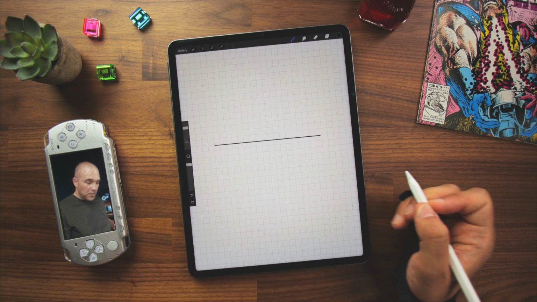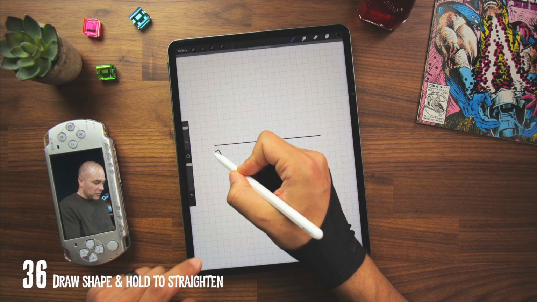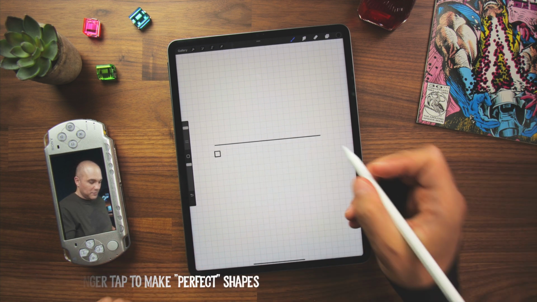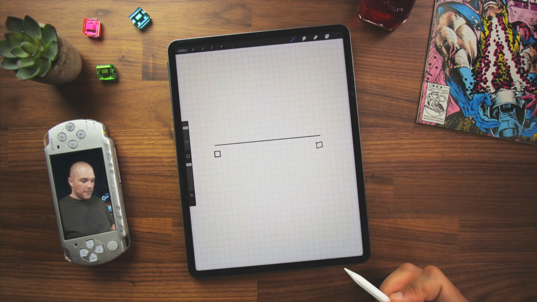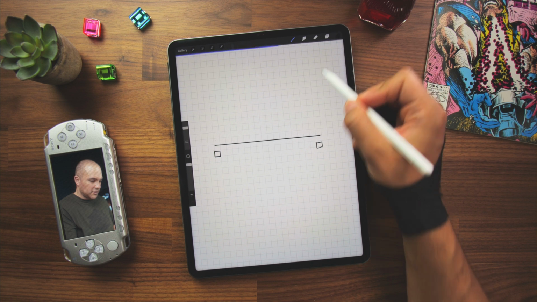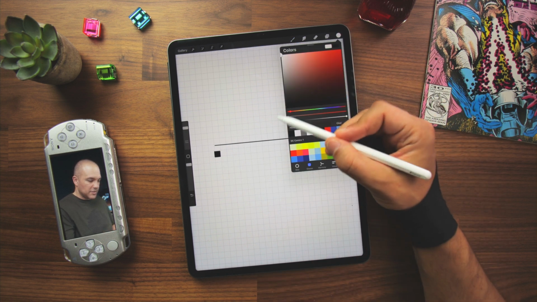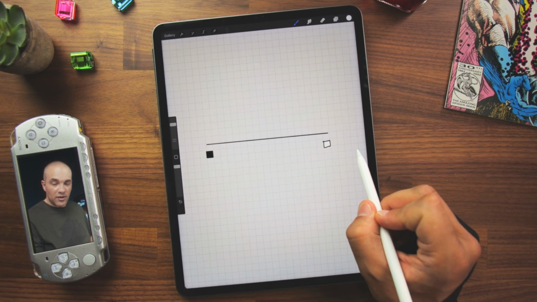So if I drew a little box, which I can do by just drawing a little square and then holding, and it will try to retain the shape, and then I can hold one finger down to create a perfect square. Pretty handy. And we'll draw another one over here. Let's just keep this one loose just for fun. So if this end of the spectrum represents black, that's black here. And then the right side represents white, so that's white over here. Everything in the middle are gray tones.